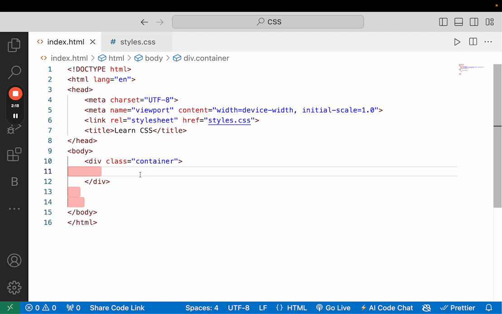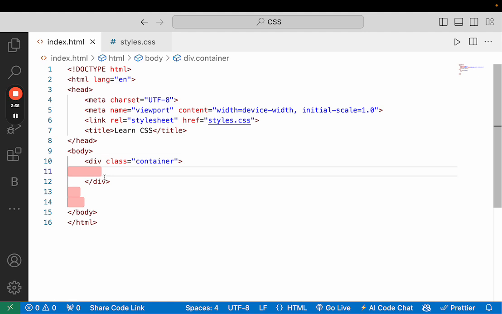The screen size of a laptop is obviously different from that of a mobile phone, so you're going to have to think about how your website will appear on a mobile phone and how it will appear on a larger screen, like a laptop. That is what we call responsiveness. A website that responds to the screen size of the device that users are using to access it is what we call a responsive website. Flexbox allows you to achieve responsiveness. So let's just dive into it.